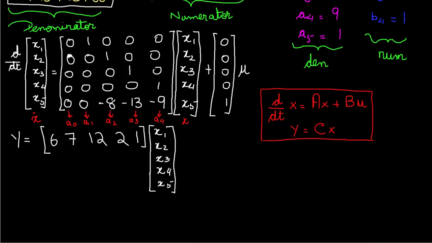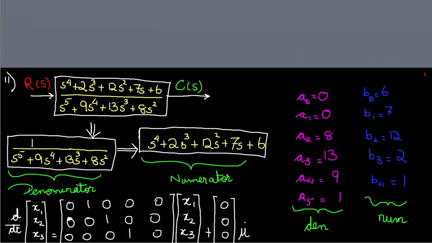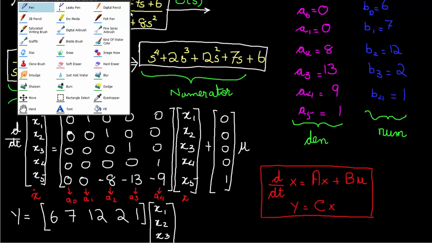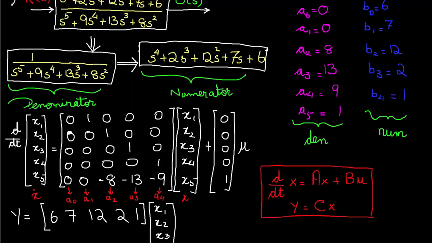Okay. So for your Y, you're going to copy the values we made for B, as you can see right here. Let me go back. All right. So B0, you can see it's X0. Start again from the left-hand side. And you're going to have 6, 7, 12, 2, 1.